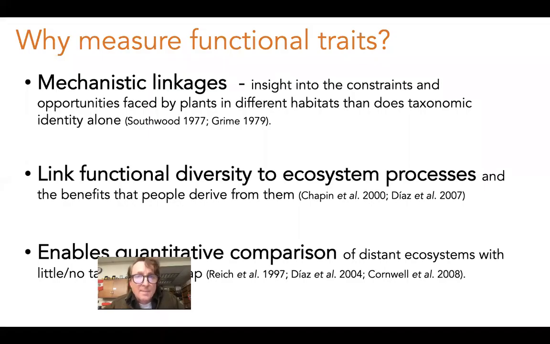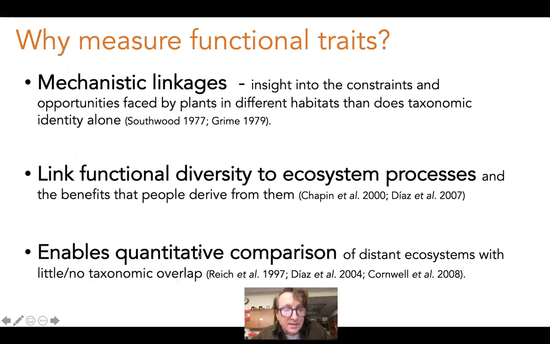All right, so why measure functional traits? Well, we can develop mechanistic linkages, but we can also better link functional diversity to ecosystem processes. More importantly, and I'll emphasize this a little later, we can make quantitative comparisons between different places on the landscape, different points in time, and so on. One thing we'll talk about in the course is that we can use the data we collect to compare to other elevational gradients and to other data sets available in the literature, but also to data that we can collect in the future. So we can then compare our different locations.